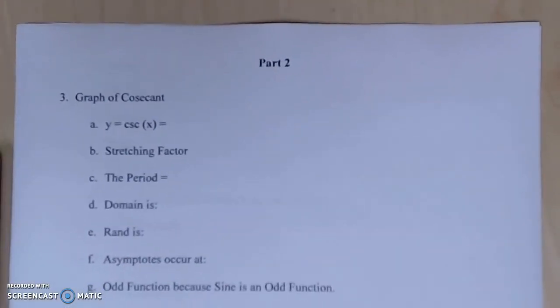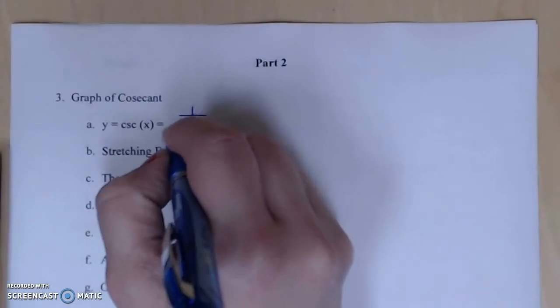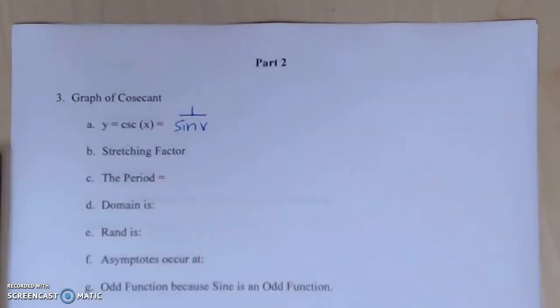And so what I want to start with in part two is looking at the graph of cosecant. There are a couple of things you can remember from cosecant that will be beneficial here. First of all, remember cosecant is the reciprocal, 1 over sine. And so the fact that its graph is based off the sine function is going to affect not only how we graph it, but also its oddness, and it will also impact some of the other characteristics of it.